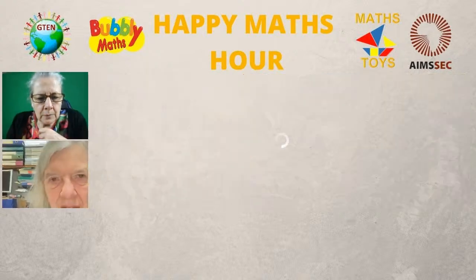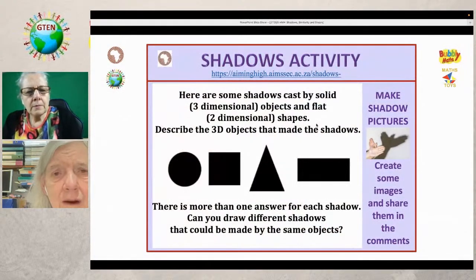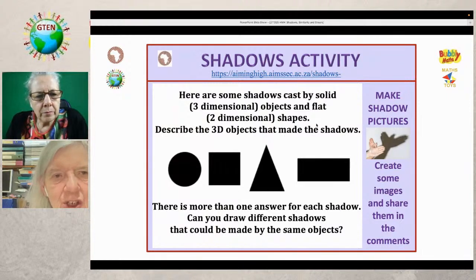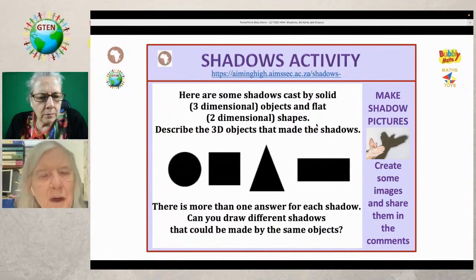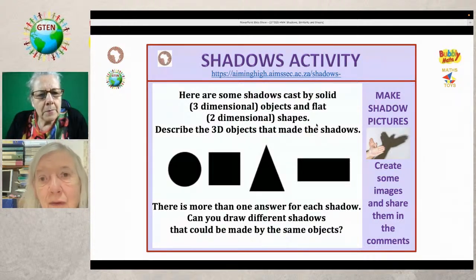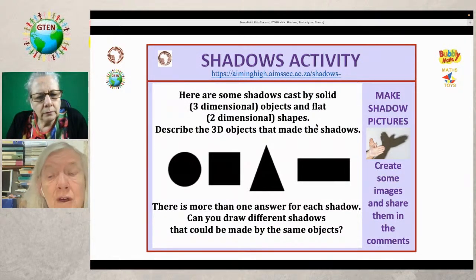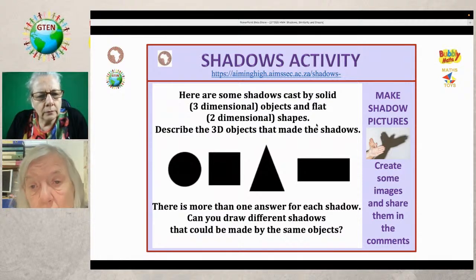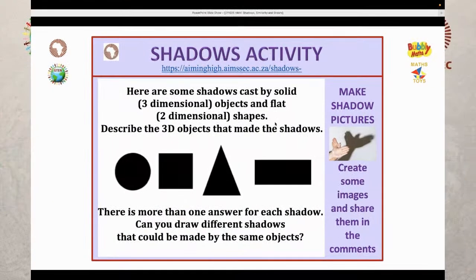So shall we move on then? So now we're on to shadows. Well, this is a question to work on some geometry, but on the right you see that you can have a lot of fun creating shadow pictures on the wall with your hands. And you see a bird there, but you can make fox faces and all sorts.